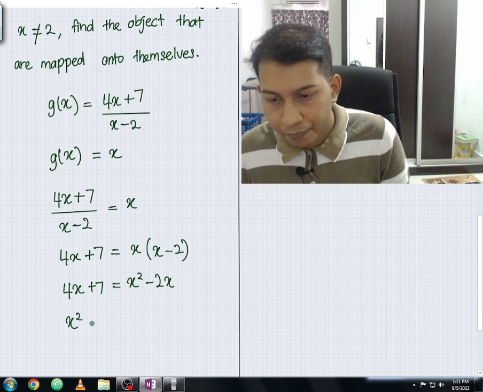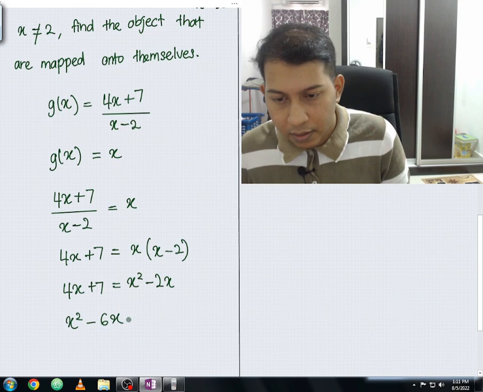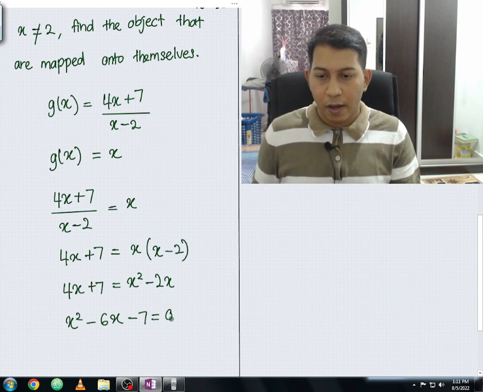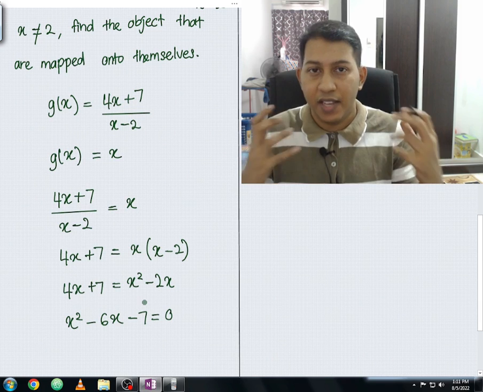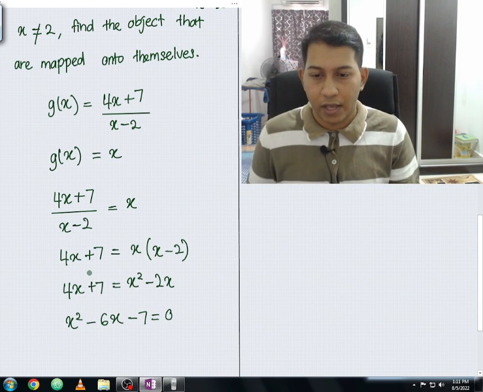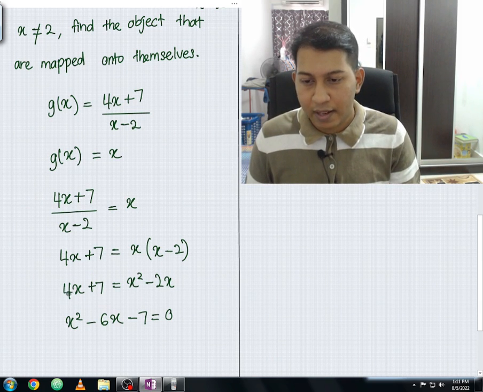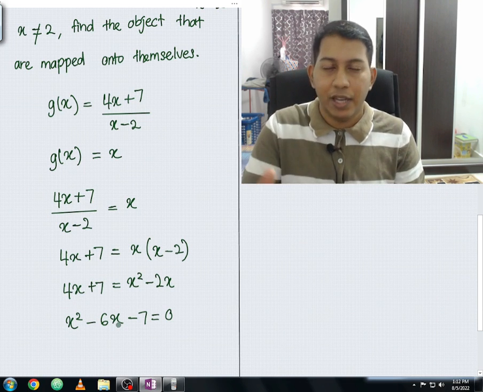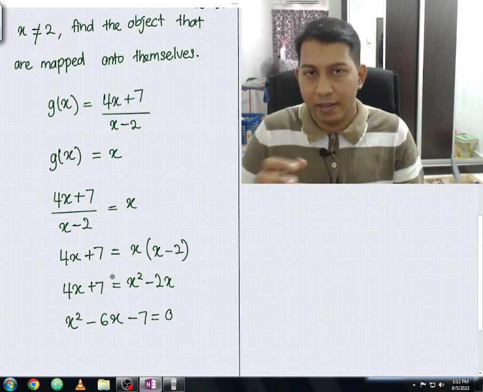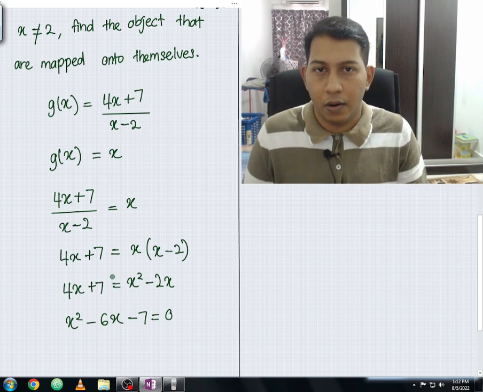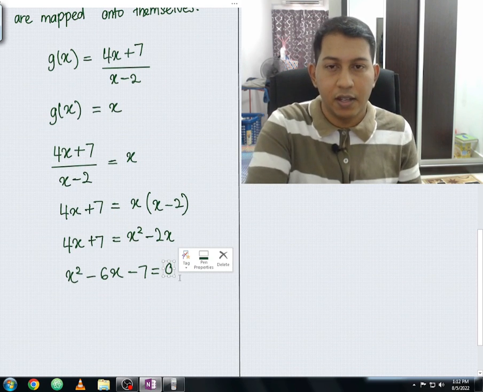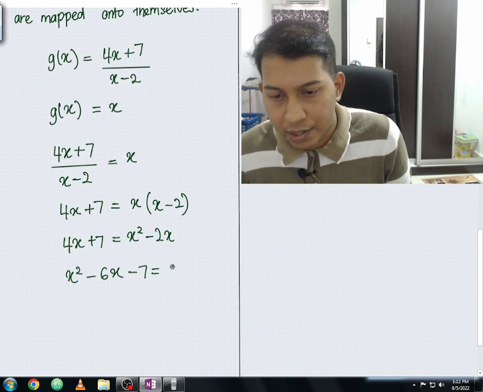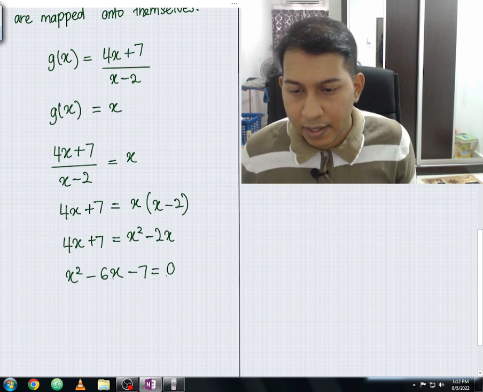So x square minus 6x minus 7 is equal to 0. Of course, if you are smart enough to see, I'm not going to say smart lah. Once you have enough practice, by default you should know. Okay, 2x, negative 2x, and then you minus with 4x, so you can immediately jump the working. But if you don't know, better do an extra step of working. There's no wrong in it, guys. But I'll advise you to do more practice in order for you to save time in your examination. Okay, so x square minus 6x minus 7.